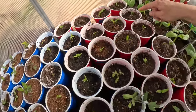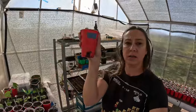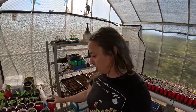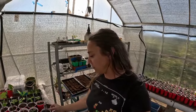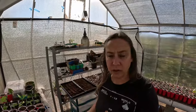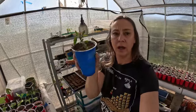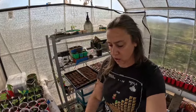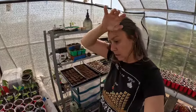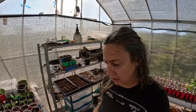And I think that has to do with the soil that I put in these cups. I just don't think it drains enough. I think that it's very soggy and it stays wet for a long time. And so what I did yesterday is I came in here and I replanted. I started to replant anyway, so that is what I need to do.